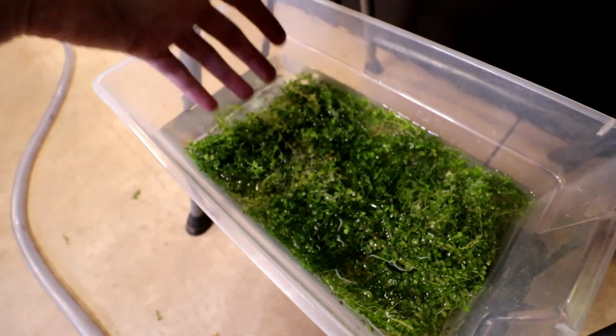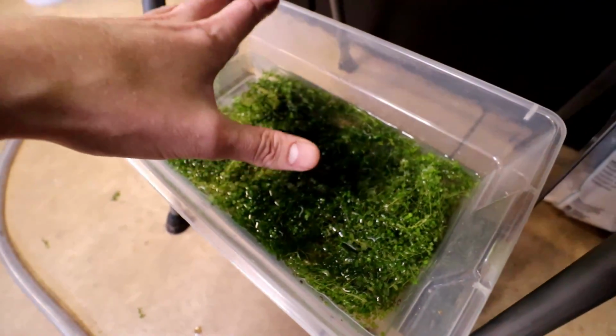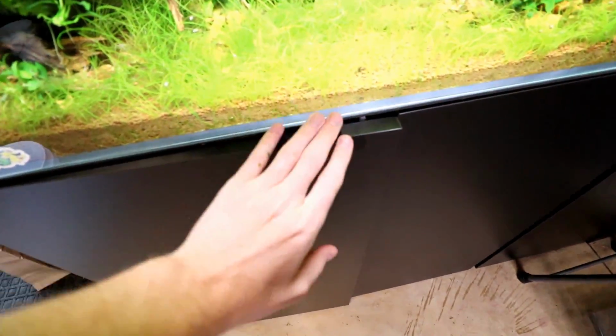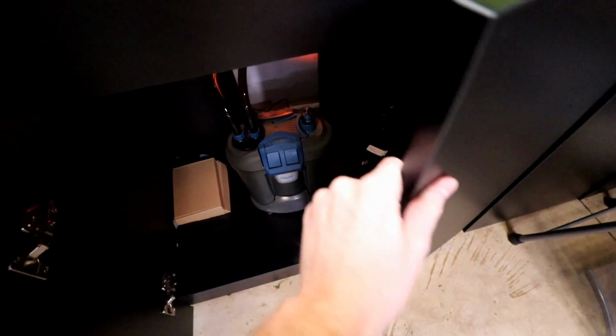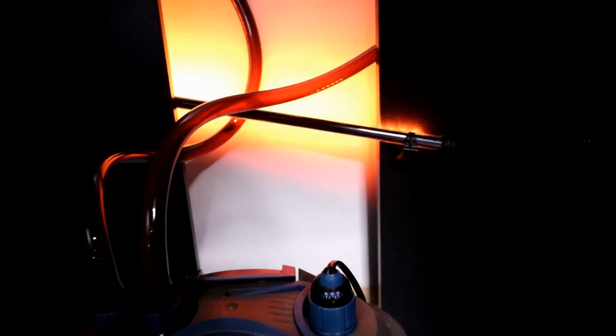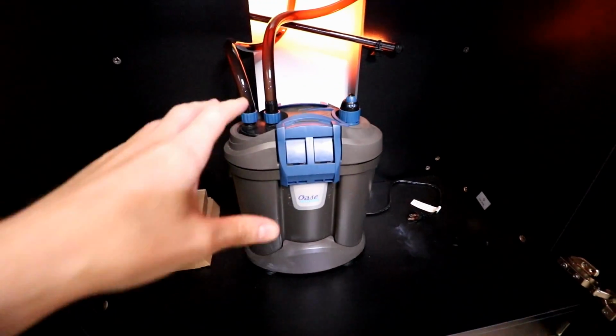That way it has all the access to CO2 that it wants. That seems to keep this plant happy, especially if you're going to store it long term. So let's go ahead and take a look at our filter down here. I forgot that we had a light bar back here. We'll have to move that in just a second once we take care of the filter.